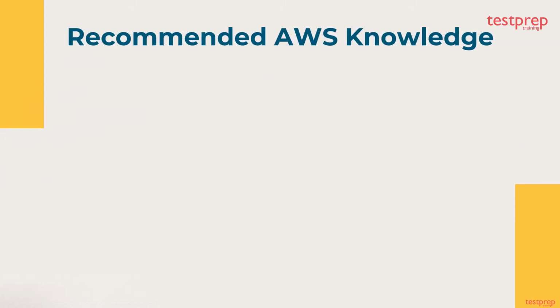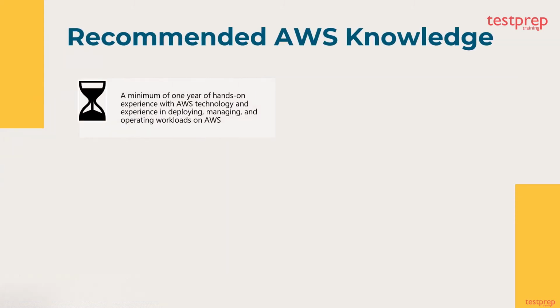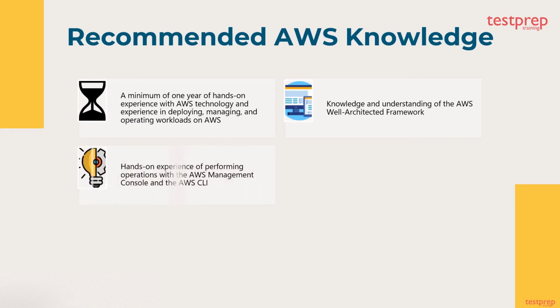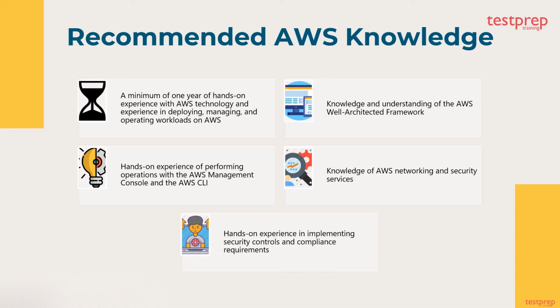Recommended AWS knowledge. 1. A minimum of 1 year of hands-on experience with AWS technology and experience in deploying, managing, and operating workloads on AWS. 2. Knowledge and understanding of the AWS Well-Architected Framework. 3. Hands-on experience of performing operations with the AWS Management Console and the AWS CLI. 4. Knowledge of AWS networking and security services. 5. Hands-on experience in implementing security controls and compliance requirements.